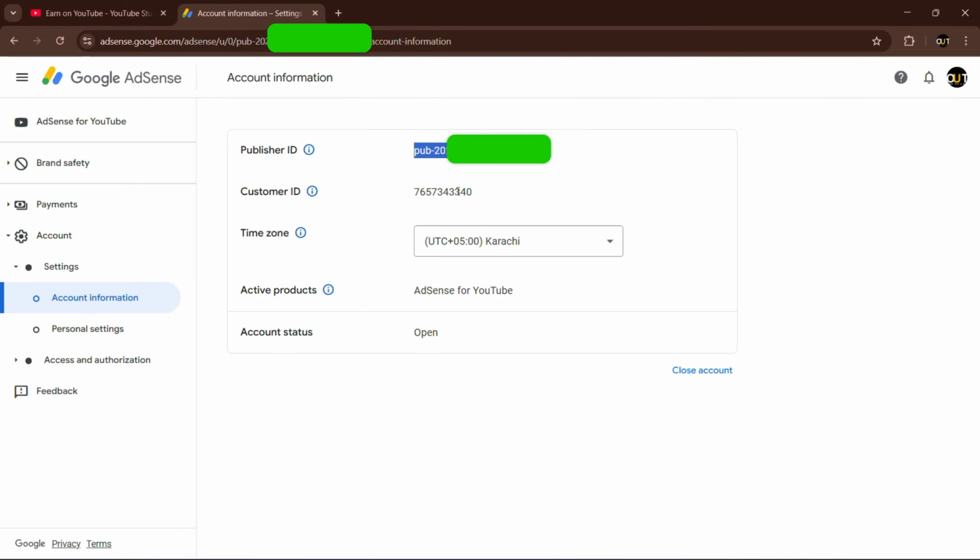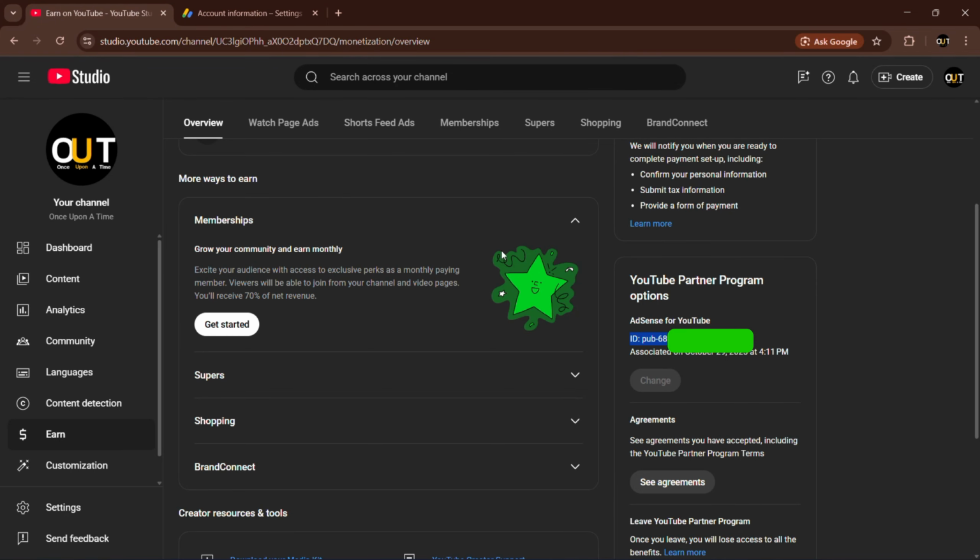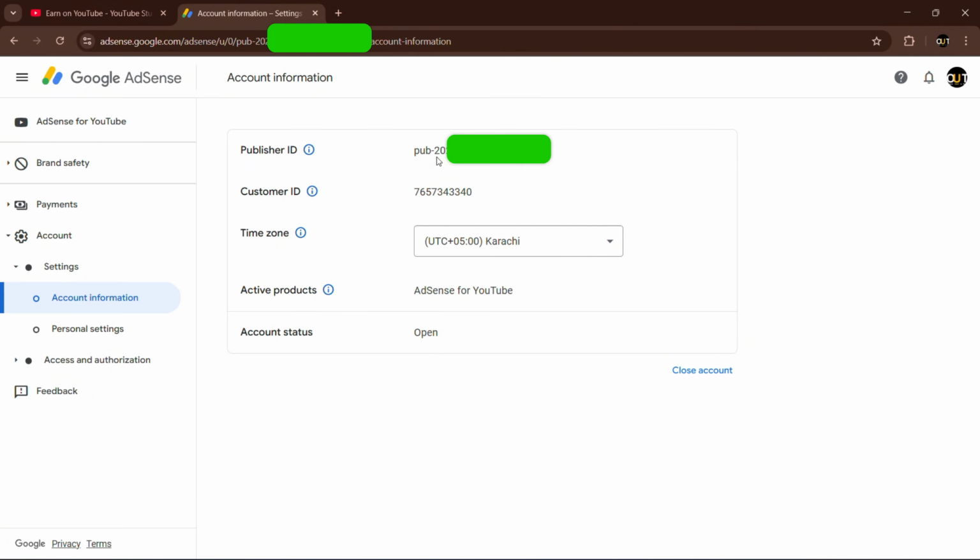But in this instance, this has been changed. You can see, for safety reasons, you're just going to see the first two numbers. You're going to see the icon here is the same icon here. But the AdSense account publisher number here, the ID here, is different. This one starts with 68, whereas this one starts with 20. So that is definitely not it.